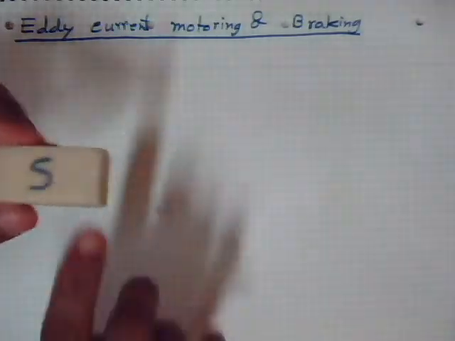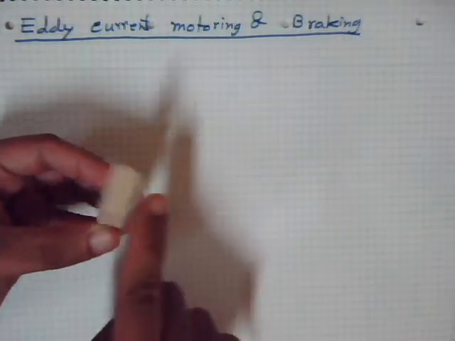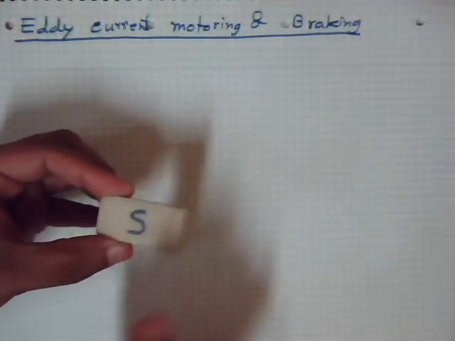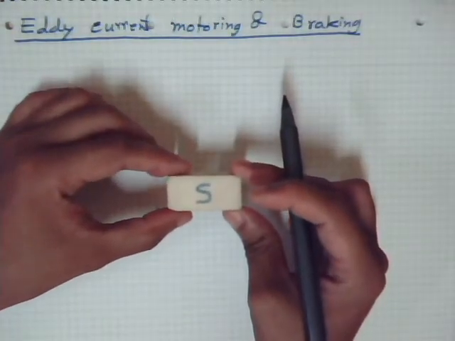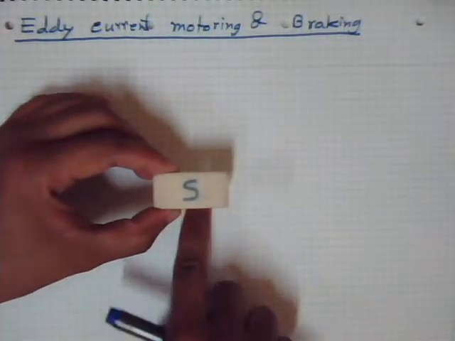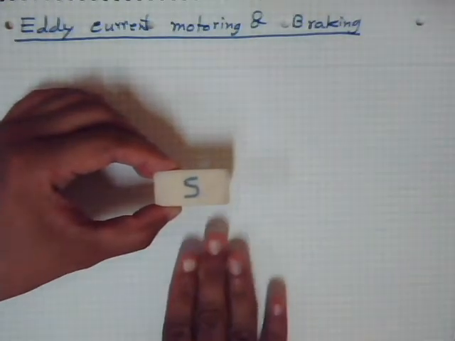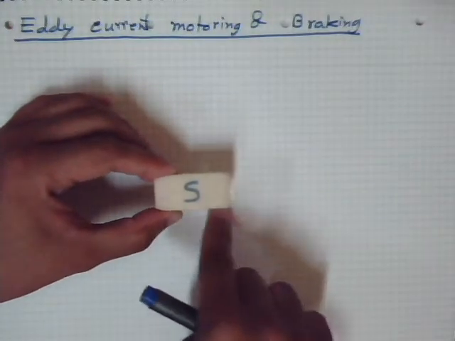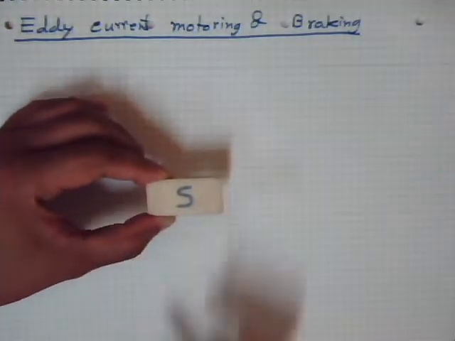So the flux comes out from the north pole, passes round the magnet and enters the south pole. If I hold this magnet like this, then the flux comes out from the north pole and intersects this metal sheet or this page perpendicularly, goes downwards, and then comes back and enters the south pole.